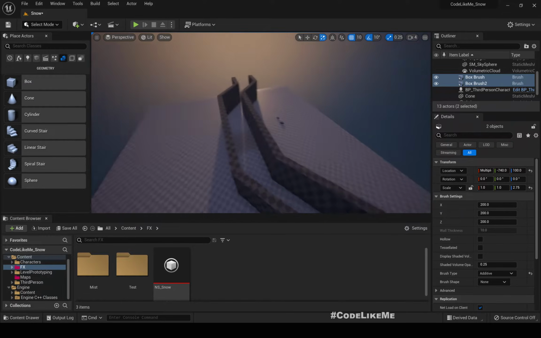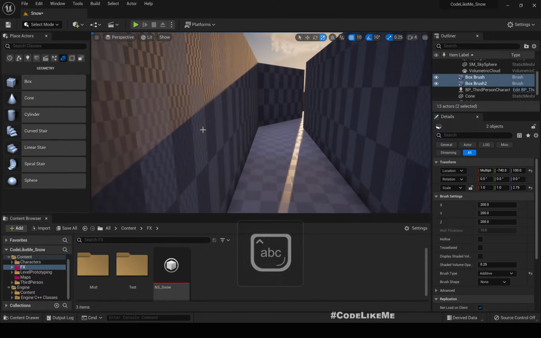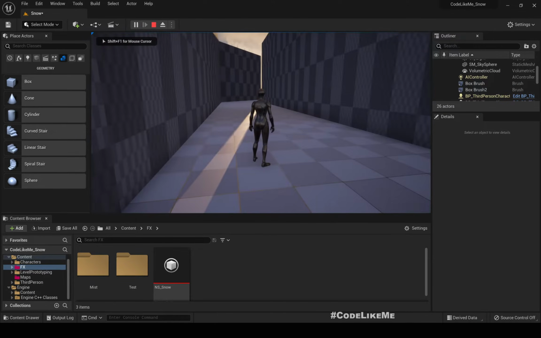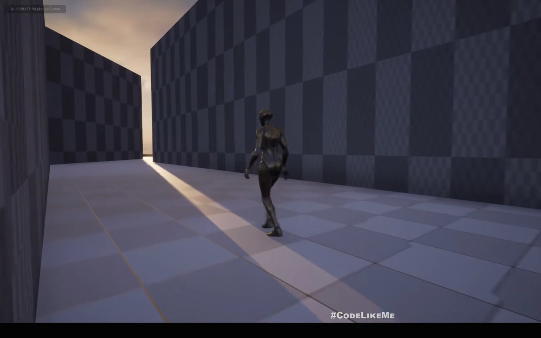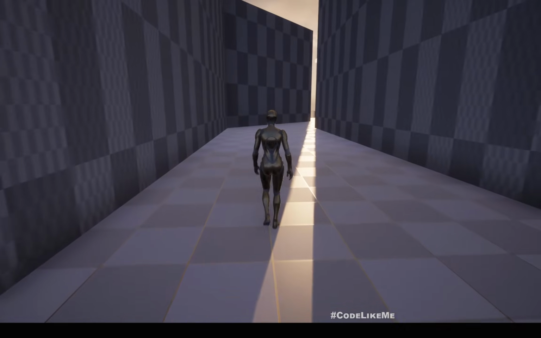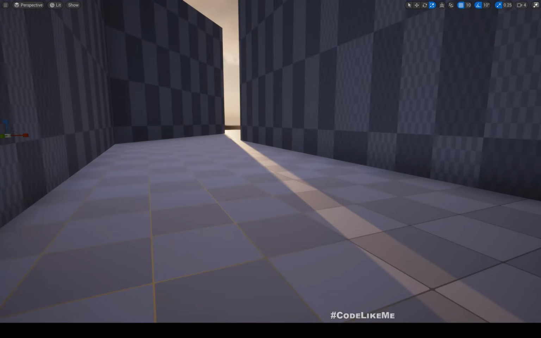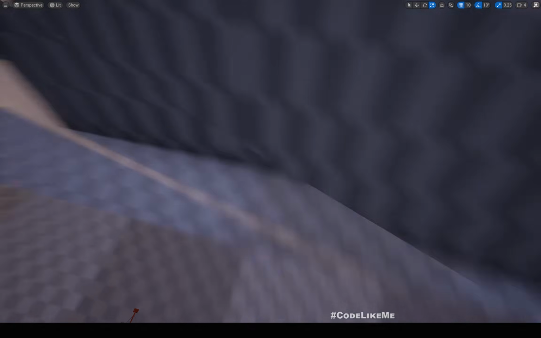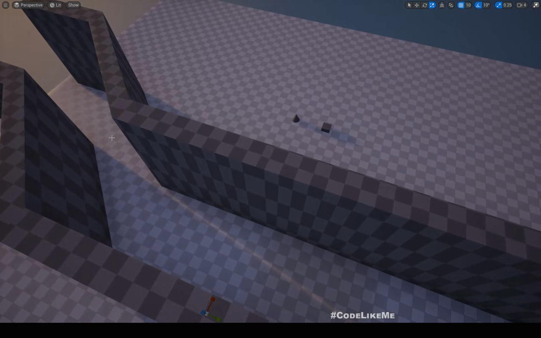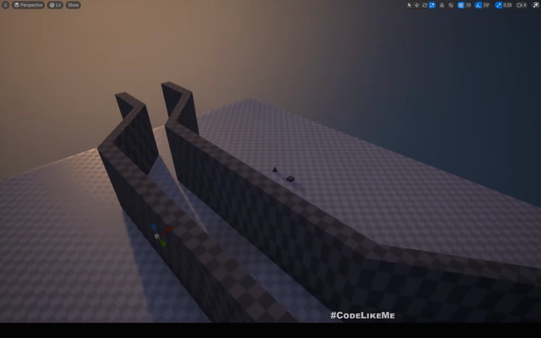So I have created this corridor like area. So actually in a game this could be like a corridor, or maybe a tunnel, or maybe some narrow alley in between buildings or something. So yeah, what I want to have is a stream of snow and wind blowing through this narrow area, right? So yeah, that's what I want to implement.